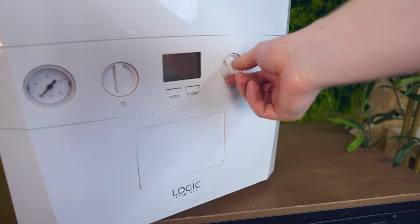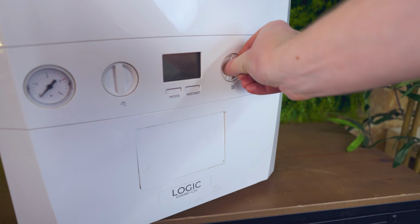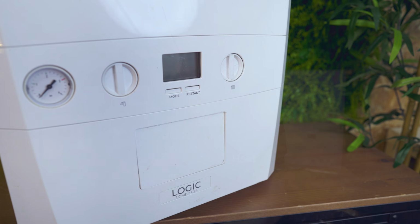If you do not have a thermostat or you don't want to mess with your settings, you can emulate this right on the boiler. If you look at the Ideal behind me, you've got a dial for your heating. This is with a radiator sign. Turn that as low as possible. Or if you have a more up-to-date boiler like a Worcester 8000, on the screen you can go into your radiator button and tap it down as low as you can go. For your particular boiler model, give it a quick Google and you'll find something online.